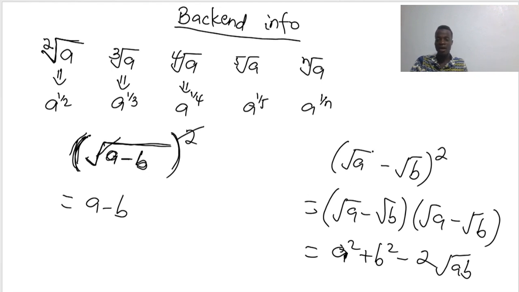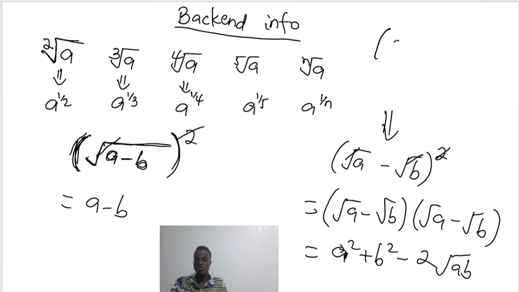But in the case where we have the square root of a minus square root of b, we see that all of them are not under one square root umbrella. So it's impossible to just say that these two eliminate this and this. It doesn't happen. Everything inside the bracket must be under one square root umbrella before that thing can be eliminated. If it's not like that, then you have to expand yourself. So this one needs expansion.